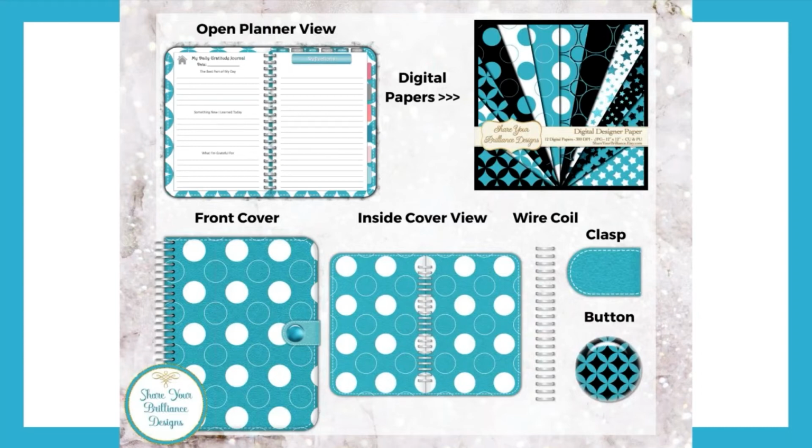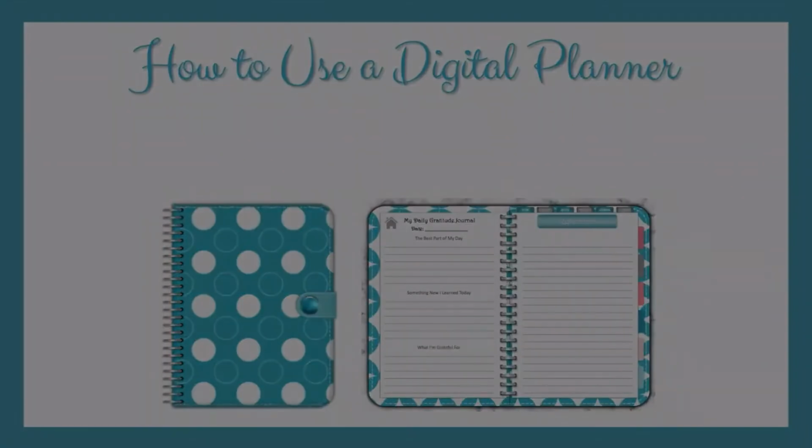So what I did is I created a set of buttons. I learned how to create the buttons because I liked the idea of having glossy buttons that coordinated with the planners. Then, to the right of the front cover, that's the open view planner without pages. To the right of that is just a plain coil. And to the right of that, you have the clasp and the button. So that's what a planner is typically made up of. There's a lot of flexibility, but this is the basic anatomy of a digital planner.